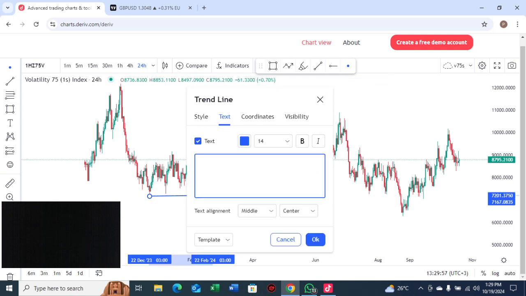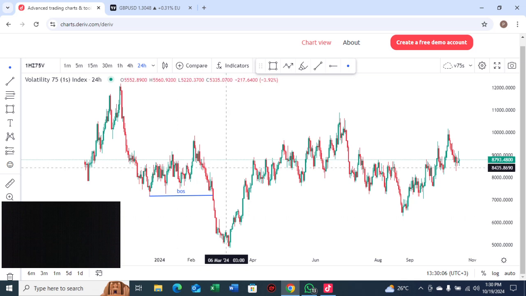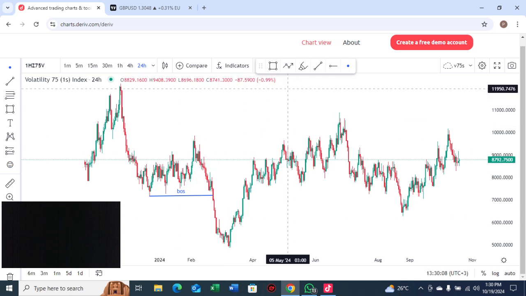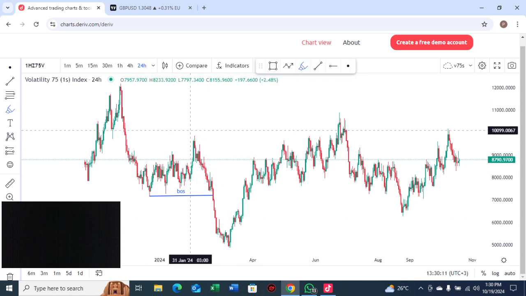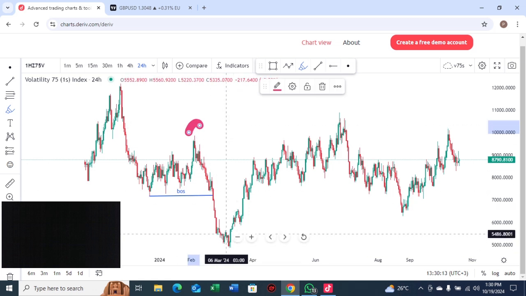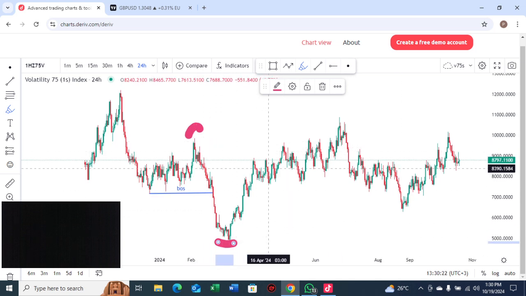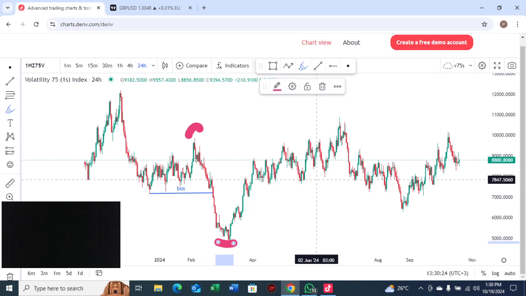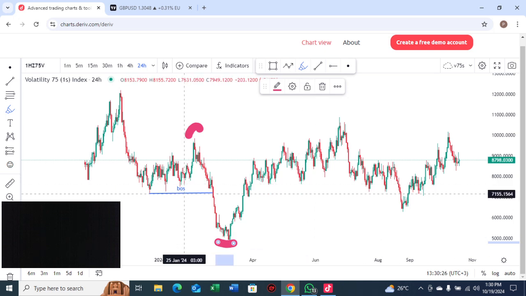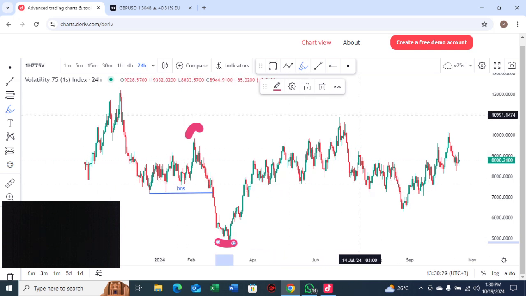So let me write it here. This is the last BOS. That is the BOS there. Okay, so having that, in this case, it means that you have your protected high, yes, that is a protected high, and you have your weak low below there. So what you are expecting, this one being the impulsive move, is a retracement, then a continuation to the downside, because a break of structure always signifies trade continuation.